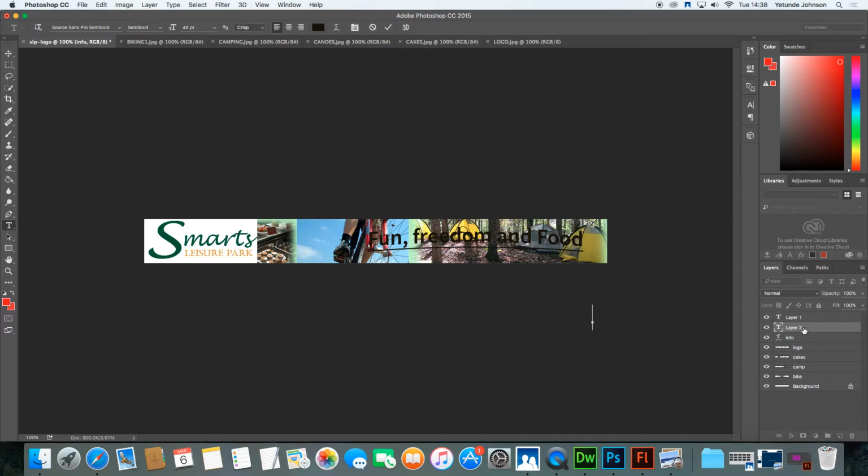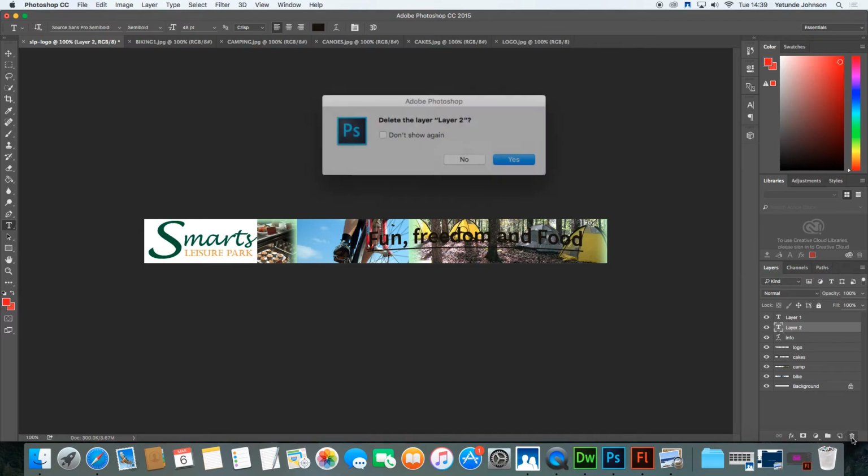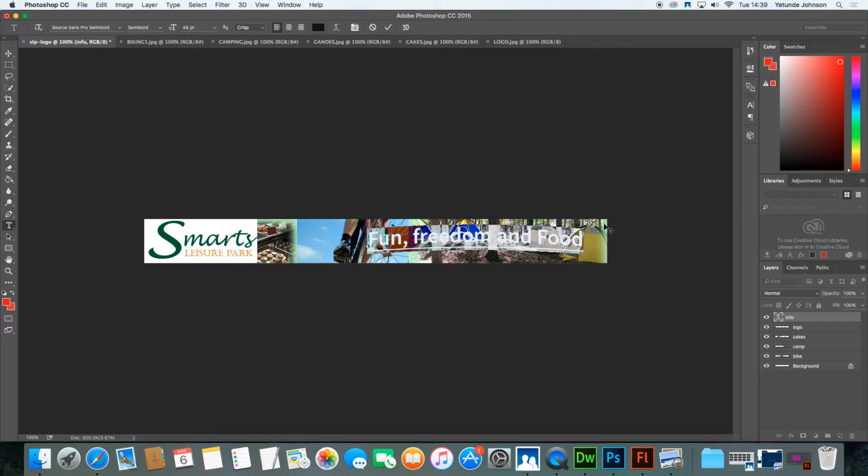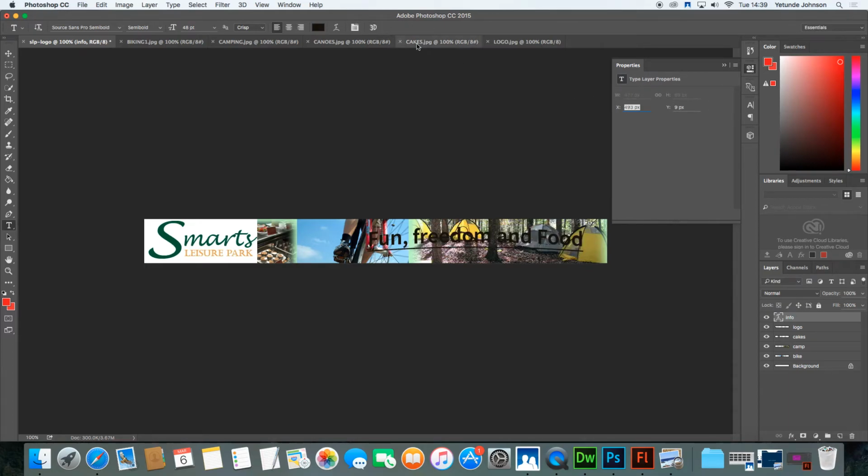Right, which one? Now, you've got some odd layers. Now, this is all within this similar time frame, so you've got to be careful. Right, I'm going to delete any useless layers, which is that one. Yes. That one too. Delete. Yes. This one is the actual layer of the text. Do we have the properties? Basic properties. Yeah.